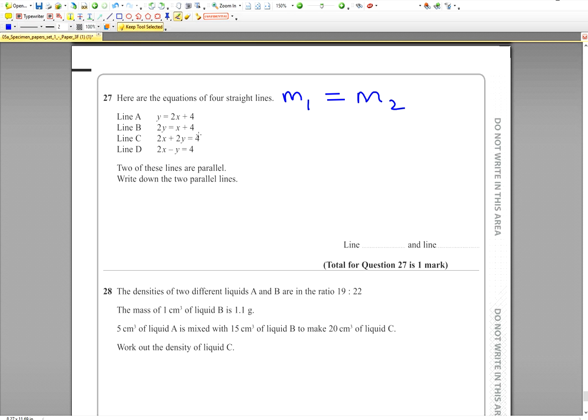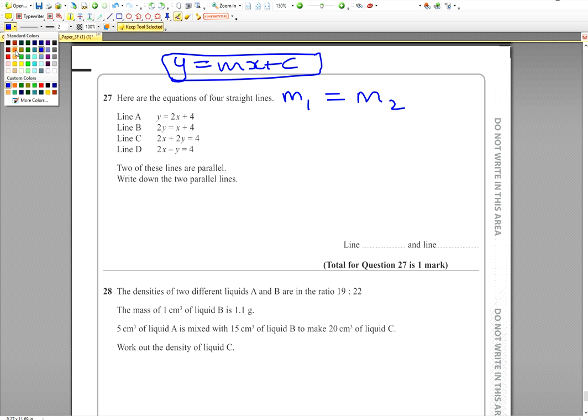Now, because they've been mixing the equations around, they need to be in the format y equals mx plus c in order for you to see what the m value is. So they've got y equals mx plus c here. The first one is nice and easy, but the other ones they've been manipulating, changing around and doubling them. So we need to rearrange them. The first one is nice and clear. We can see very easily that my m value is equal to 2. Okay, so now we need to work out the m values for the other 3 equations.